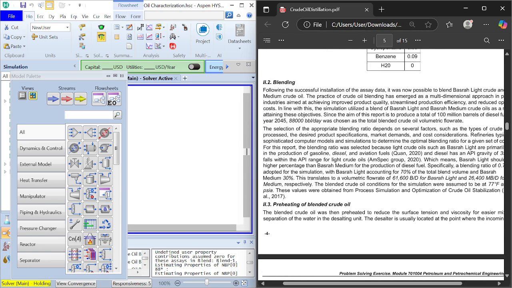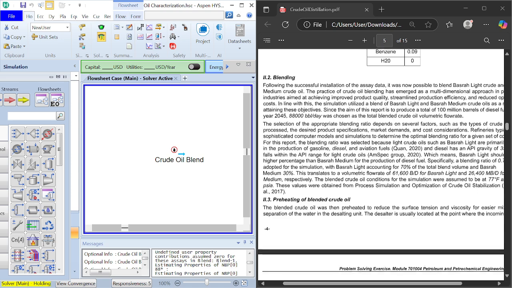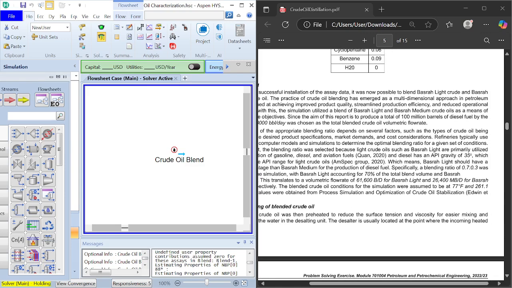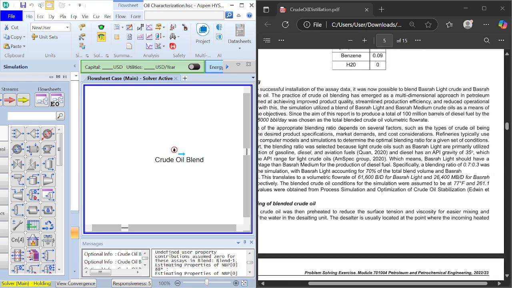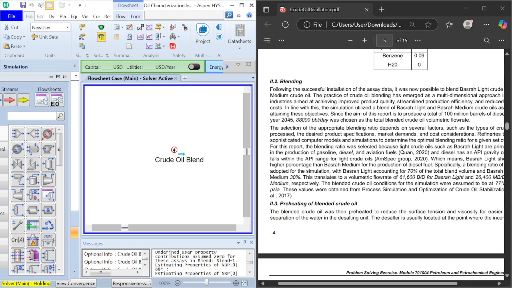After blending everything, we can see that the blend has a temperature. The blend oil is 77 Fahrenheit, and the pressure is 261.1 psi.